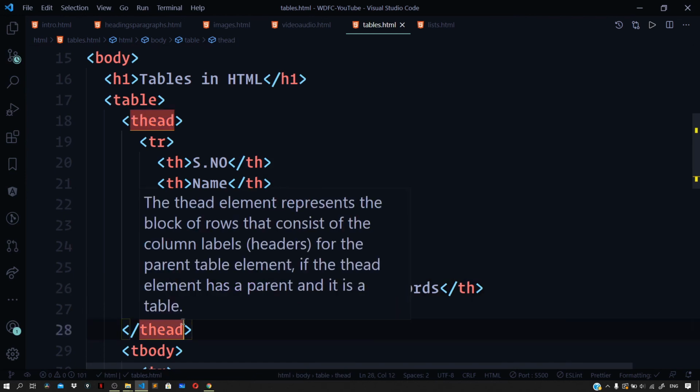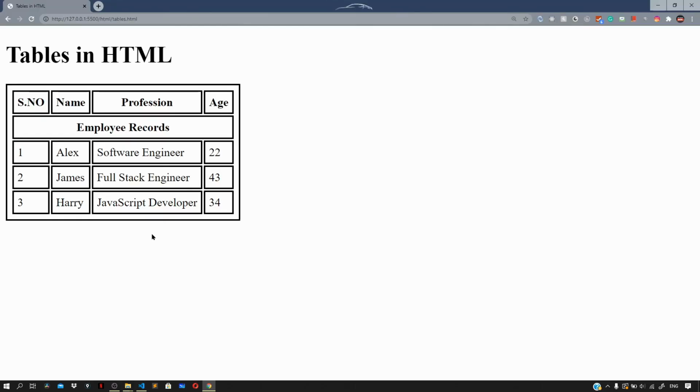So let us give this a preview in the browser and you can see this looks good. So using the colspan attribute, you can determine how many cells to expand this table cell, to which as you can see in this case it is 4. So here we are saying this th cell should take 4 columns. Okay, so this was all I wanted to cover about tables in HTML.